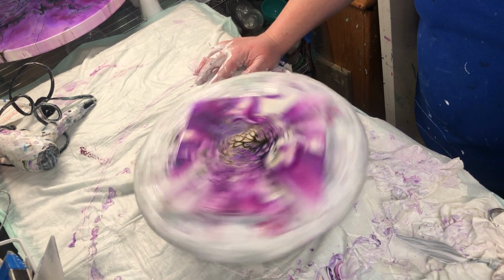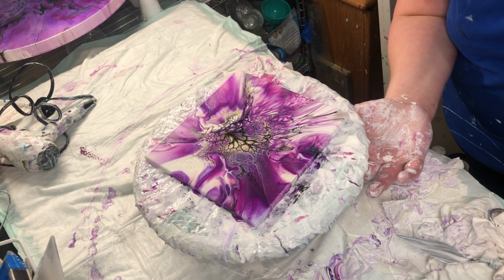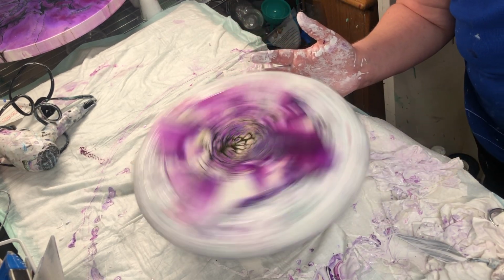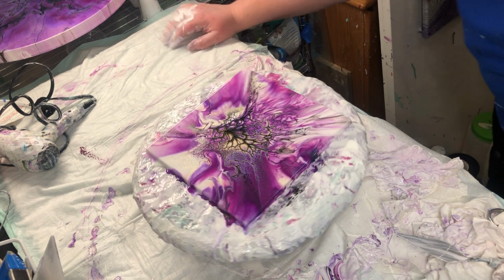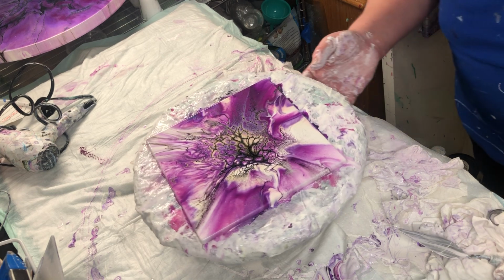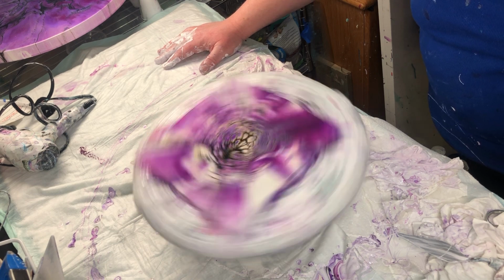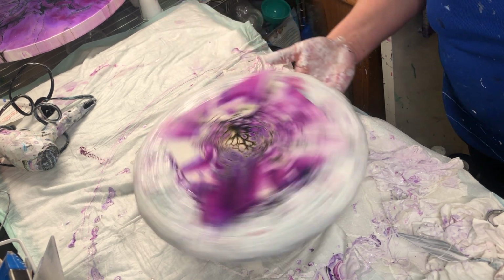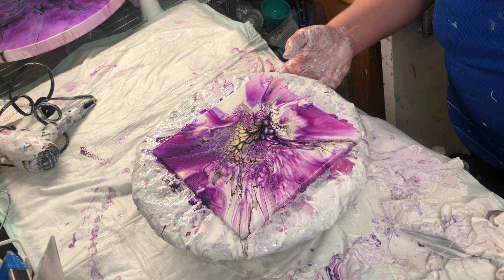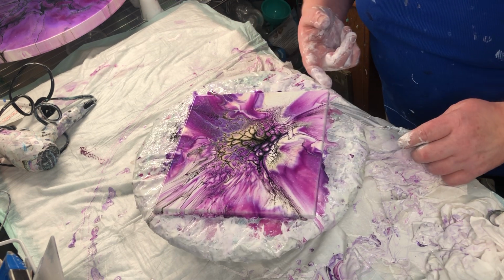Okay. So I do my color tests like this on tiles that I buy at the Habitat store because it's a heck of a lot cheaper. I get them for, depending on which size, 10 to 25 cents per tile. And it makes a big difference when trying out a new technique, or trying out new products, things like that. It's good to use something that's not gonna bankrupt you. I think it's done though.